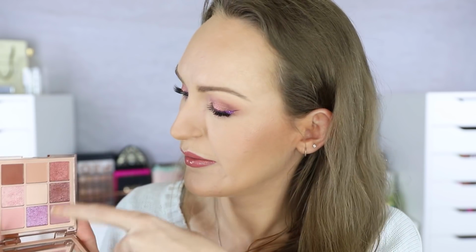If you don't like pink eyeshadows, I really wouldn't recommend this. It does pull very pink. Most shades in here have some sort of pink tone to them. Even this one, which looks sort of like mauve and taupey, it pulls quite pink on the eye. And then, you know, this guy pulls pink. This one is pink. This is pink.